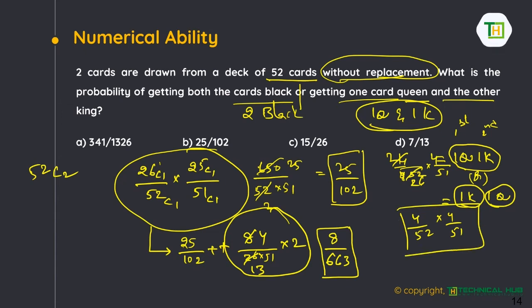So your required answer will be, this is 4/663. For the first case 4/663, second case also 4/663. So you need to add those two values so that you will get 8/663. After that, you can add this value and this value. Once you add these two, what you will get is option A. You can do the calculation part. Time is not sufficient right now.